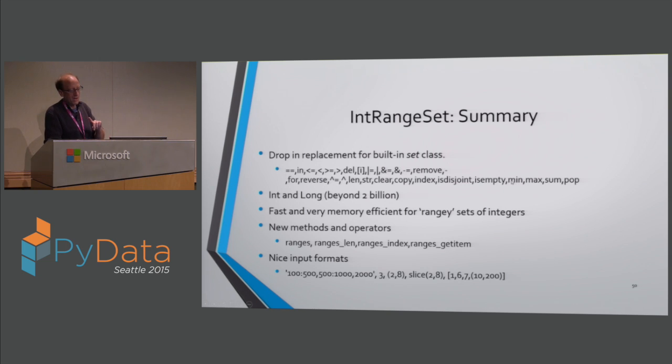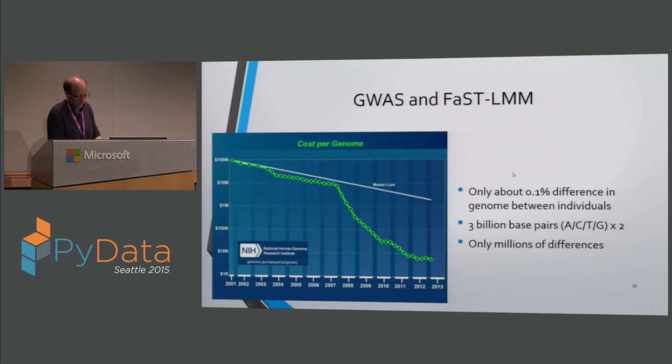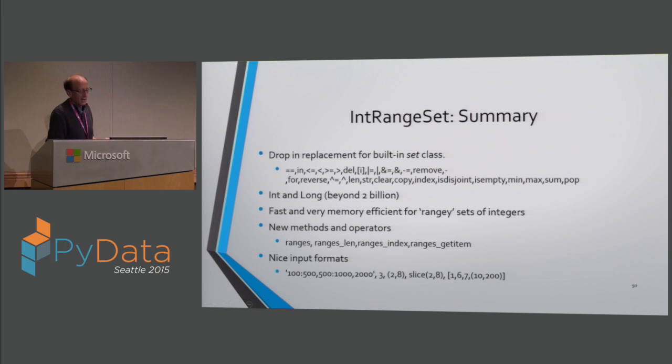Also, it has a couple more efficient functions. Obviously, if you have things represented internally as ranges of integers, you can find the min and max very quickly. As I think Gauss or someone figured out, you can also find the sum of ranges of integers more efficiently than actually going through them all. So we support that.